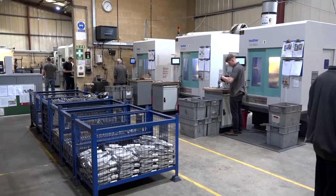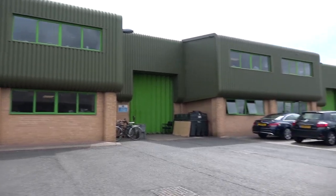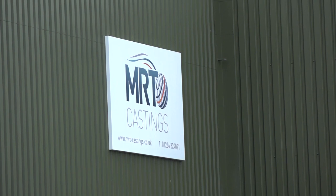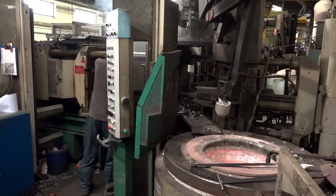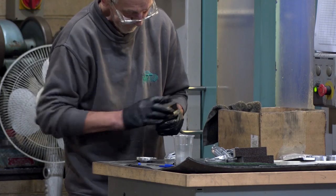So MRT Castings — we're an aluminium die caster based in Andover in Hampshire and we've been established since 1947. It's a family business that was set up by my grandfather in 1947 and we moved down to Andover in 1965 and we've been growing on this site ever since. We've invested heavily over the last 15-20 years in CNC machining so that we're now providing a lot more value-added services on the die castings that we produce in the foundry. We try and see ourselves as a one-stop shop — from aluminium gravity and high-pressure die casting through CNC machining and then surface finishing and even electromechanical assembly to provide finished products to our customers.